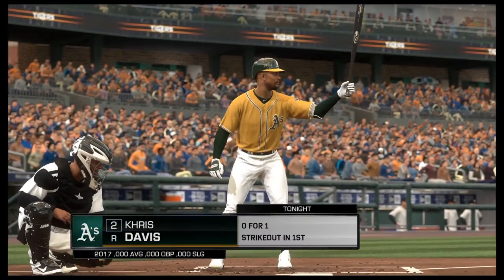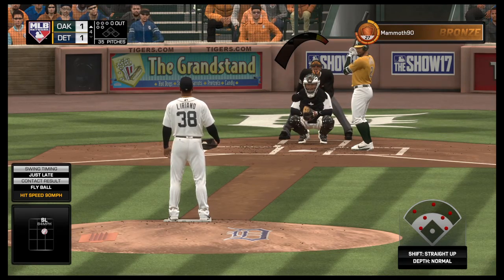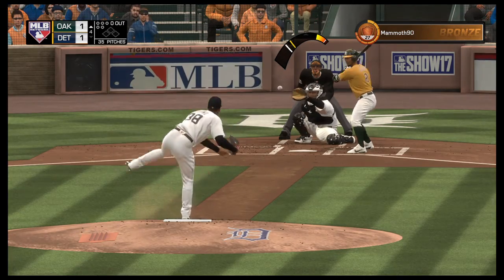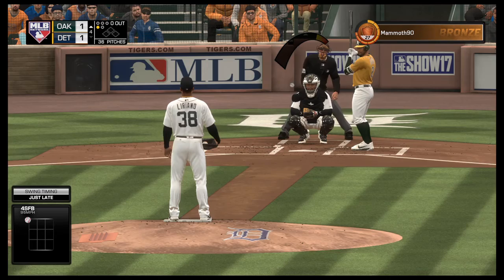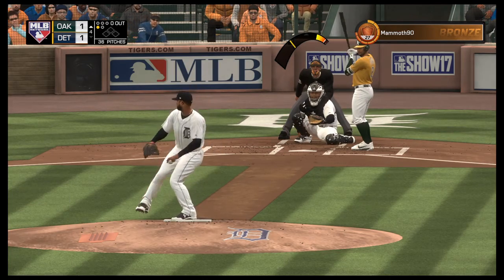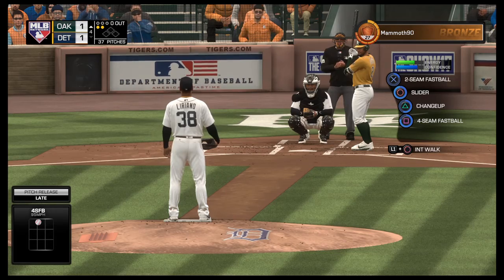Here's Chris Davis now. He'll start things out here in a tie ball game. The left fielder, number 2, Chris Davis. And right back at it is Liriano as he gets ahead on the first pitch of the inning here. 0-1. You know, Matt, he's having great success, but I can't say it's because of the first pitch strike. Now, that's over 60% of the time he's throwing that for a strike, but usually to have this kind of success, you would think the ratio would be much higher. Fastball, and he's quickly in the hole. 0-2.